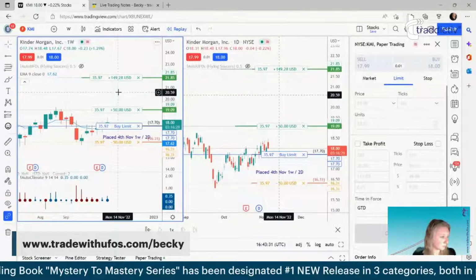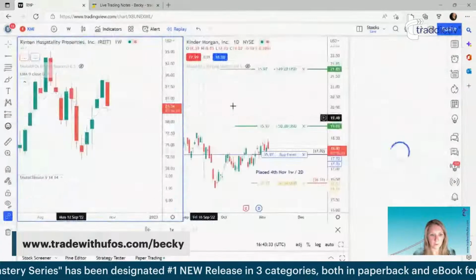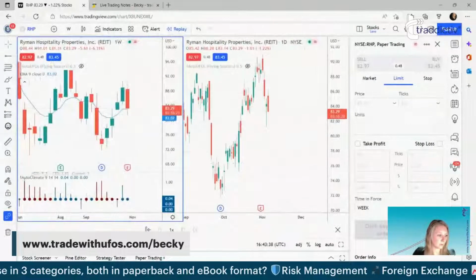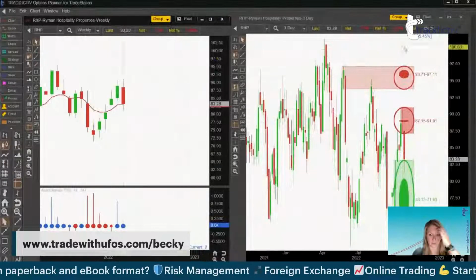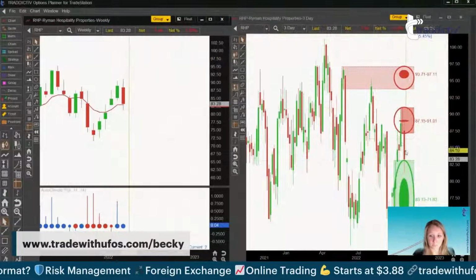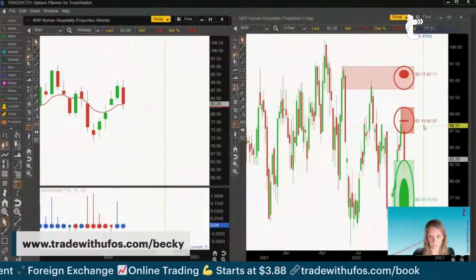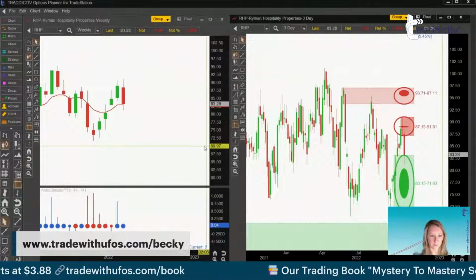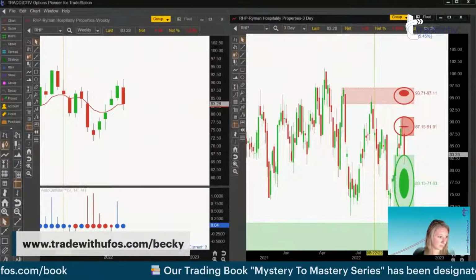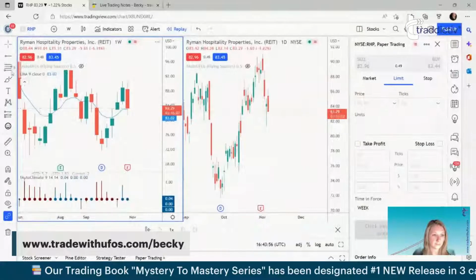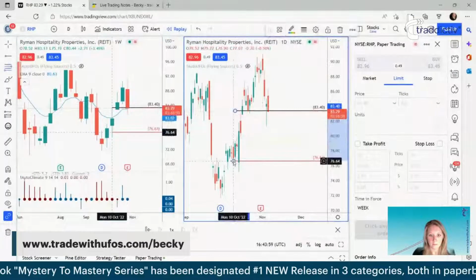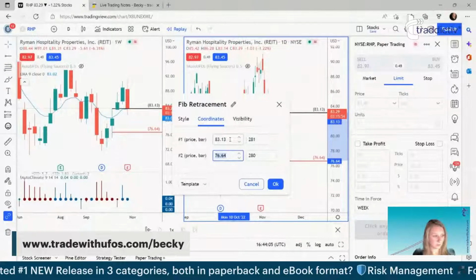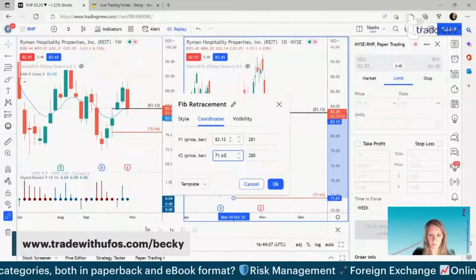So how far away those UFOs are will depend on the profitability that is equated to that number. But this is the probability that price goes from here to here, or from here to here. So that's what it's basing it off of. But it essentially gives us a ballpark to look at as to the probability rating, more or less, of that market and time frame. So 83.13 to 71.63.